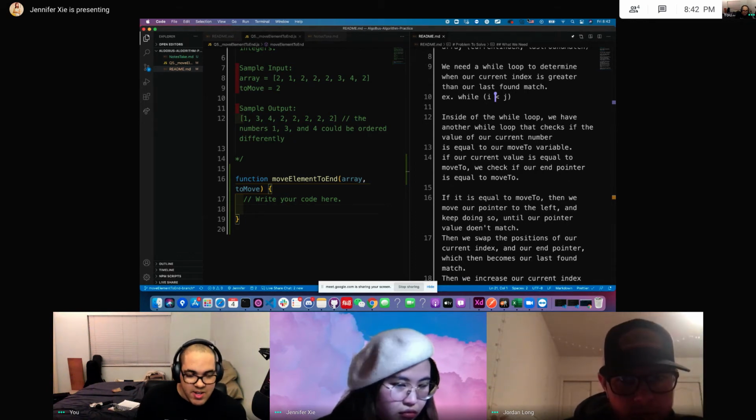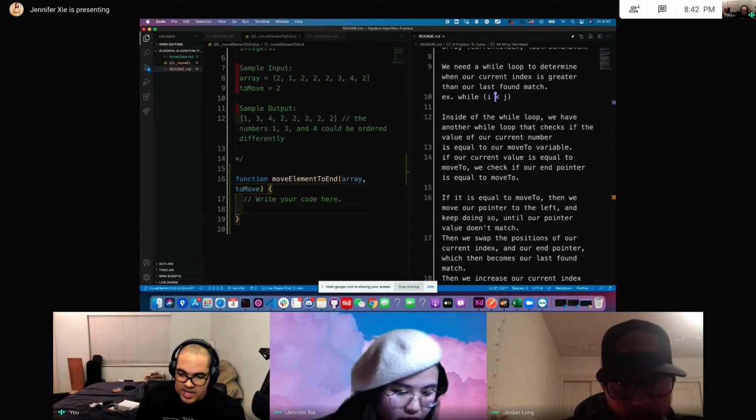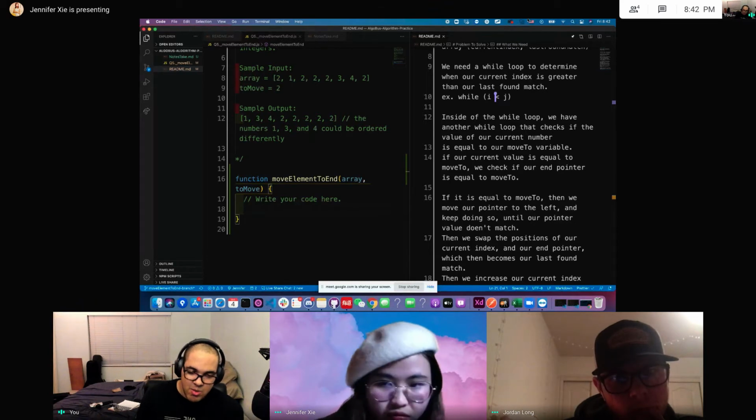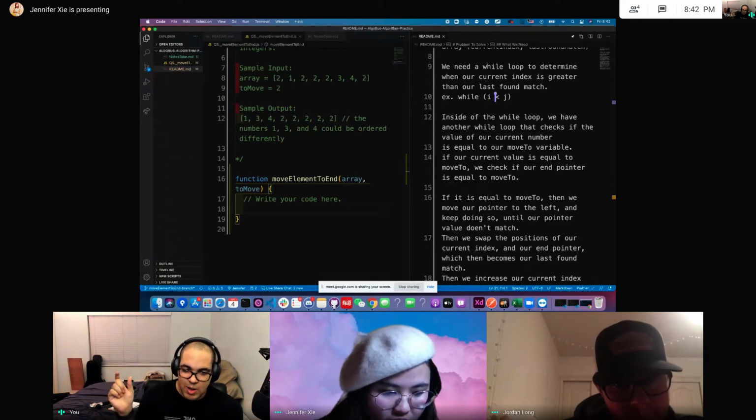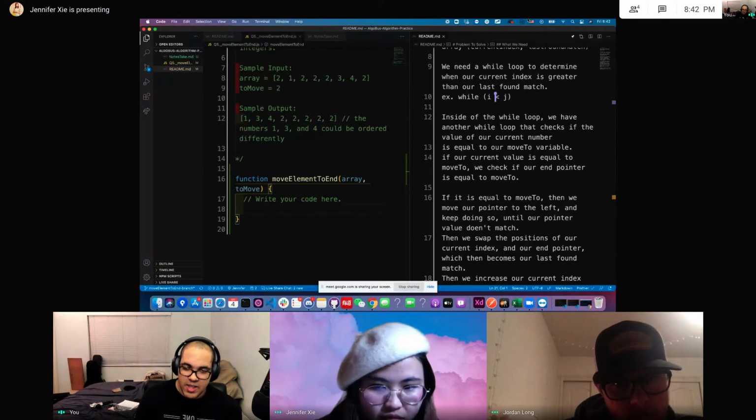If that pointer is equal to move 2, then we move it to the left. If it isn't equal to move 2, then we found the numbers we want to swap. We swap our current index with our end pointer.